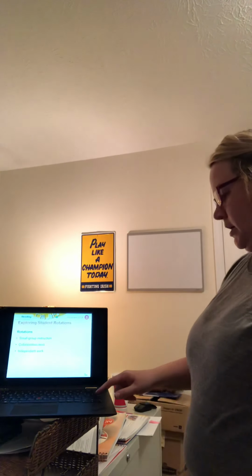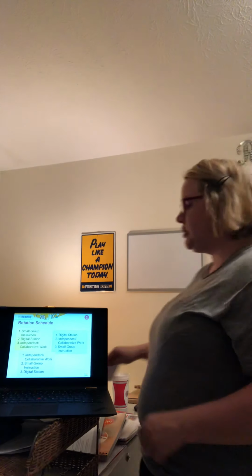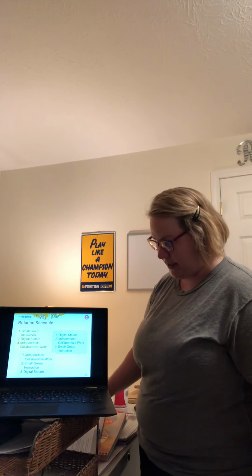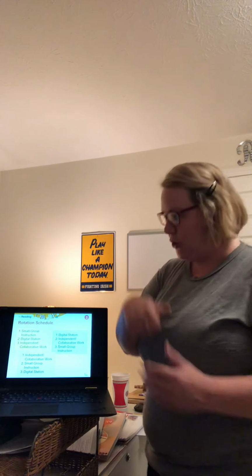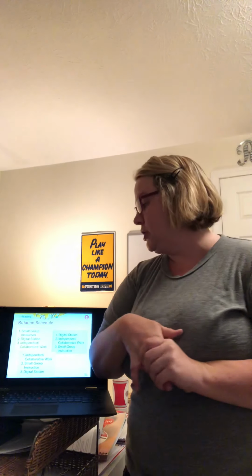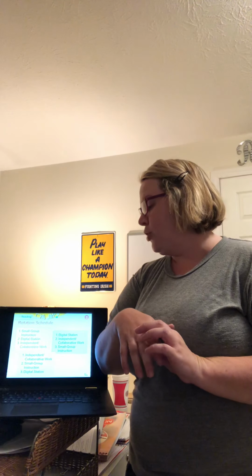So we have different colored index cards at your table. We've got pink, purple, blue, and pink. I would ask that all of you take one and then look at your color. So we don't have a blue one, but we have a yellow one. So if you are yellow, you're going to be number 1, you're going to go to small group. For the second rotation, you're going to go to the digital station. And then the third one, you're going to go to the independent and collaborative work. And don't worry, there are directions at each table.